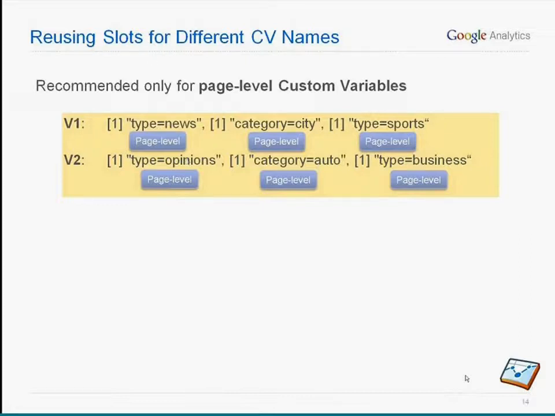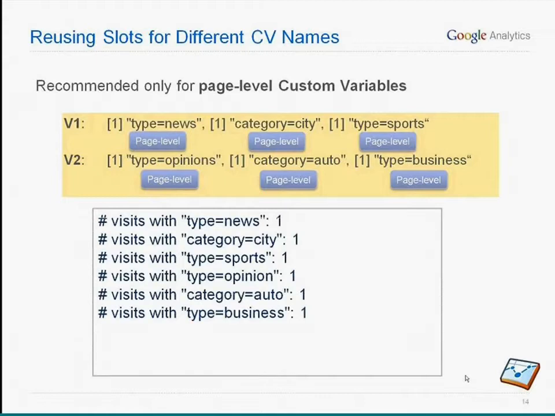As you can see by the definition that we have used, we now have 6 custom variables for slot 1. Just to get some basic understanding out of the way, if I ask how many visits are there with type equal to news, well, there's 1. Number of visits with type equal to opinion, there is also 1, and so on. Hopefully there is no particular surprise here.